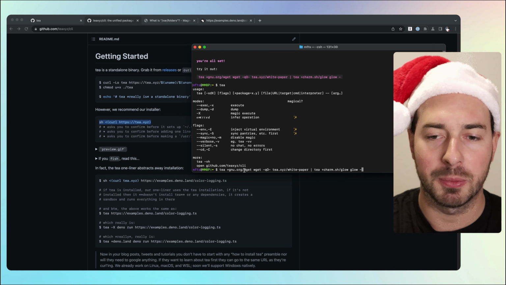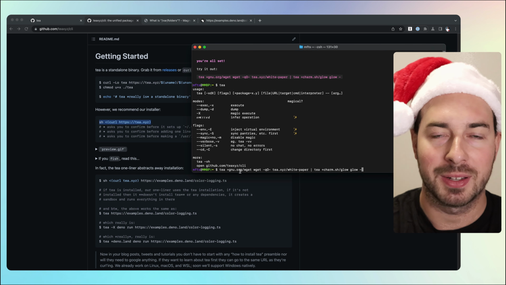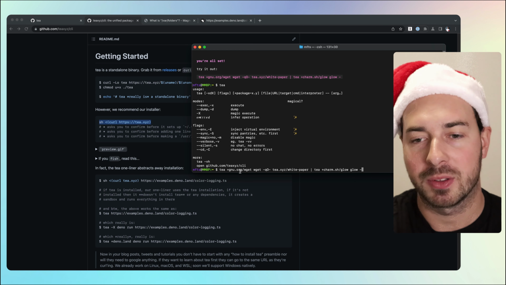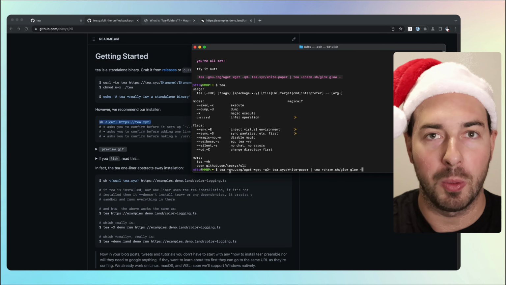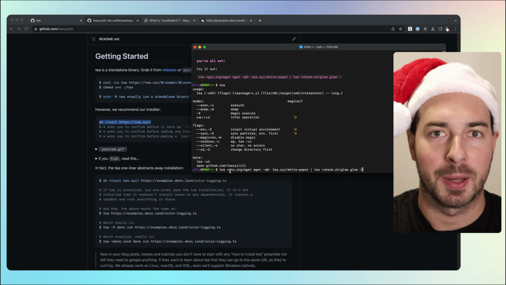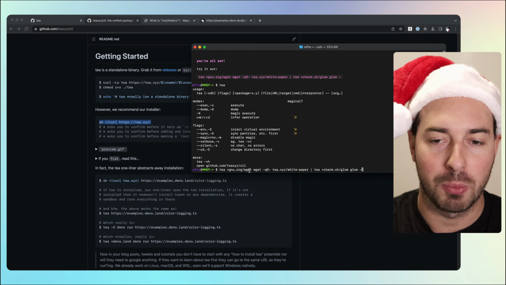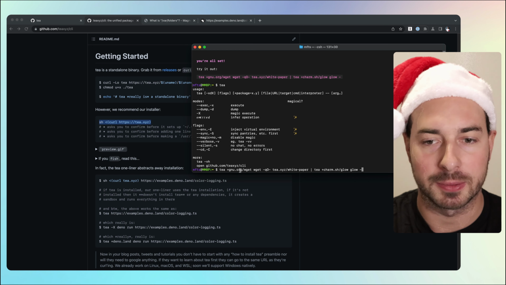In this case, we want to get the wget package out of the gnu.org fully qualified domain. So that's the namespace where this particular package lives. And gnu.org hosts a whole bunch of packages for C compilers, etc. So wget is just one of the packages that lives under this namespace right here.